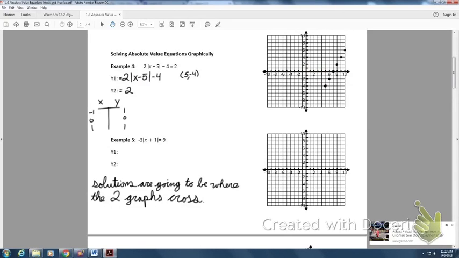Once I have that part, I need to go back to my vertex, and it's actually the negative of that slope. So I'm going to go up 2, left 1, and graph all those. These graphs need to be accurate because you're finding two intersection points, and part of mine's off there.